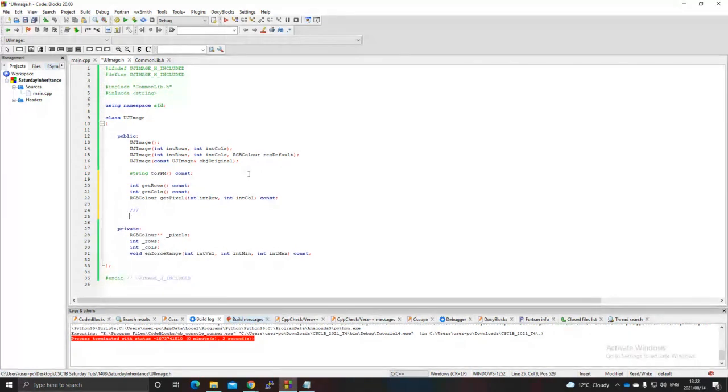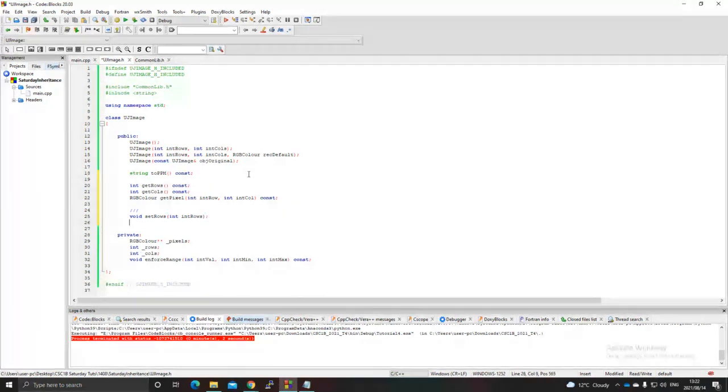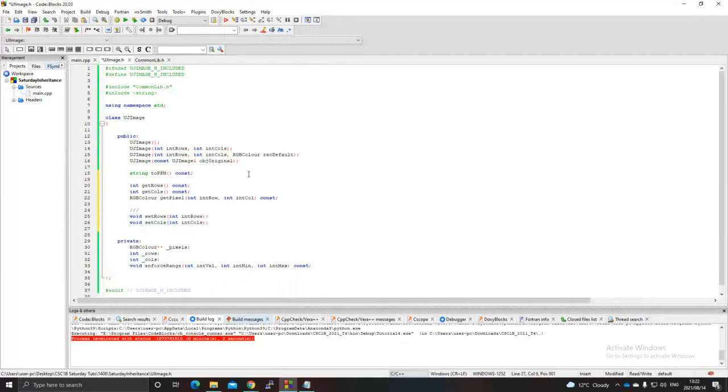Just make a comment there. So now it's going to be set rows. It's actually a void function. Set rows, and we're going to give it. Is this a member function? No, it's not. Void set calls. I'm going to give it your int calls, and then we're going to void set pixel, and we're going to give it an RGB color.